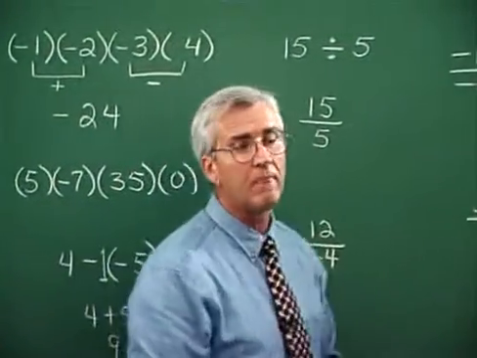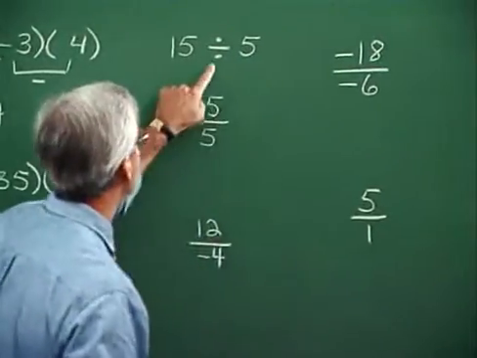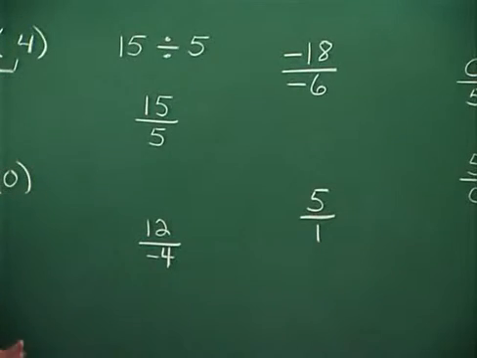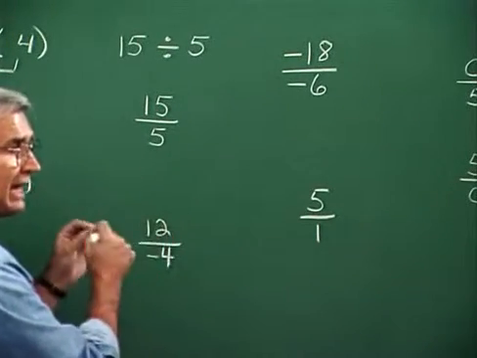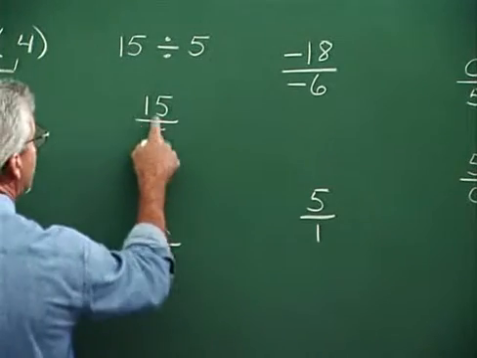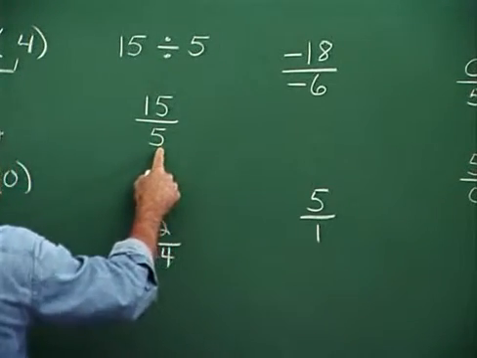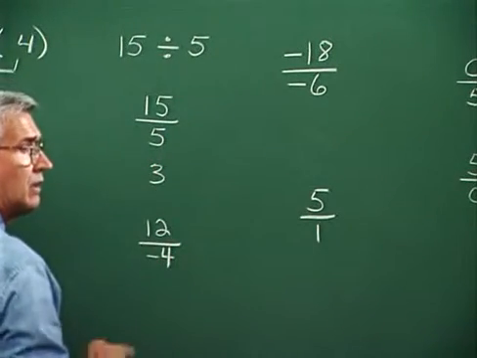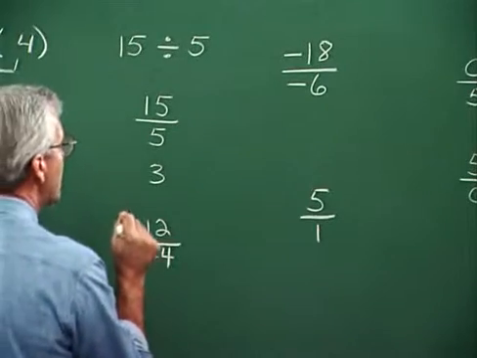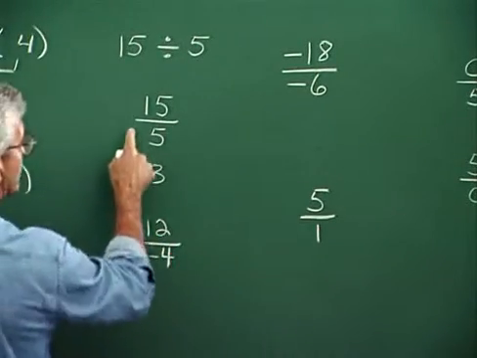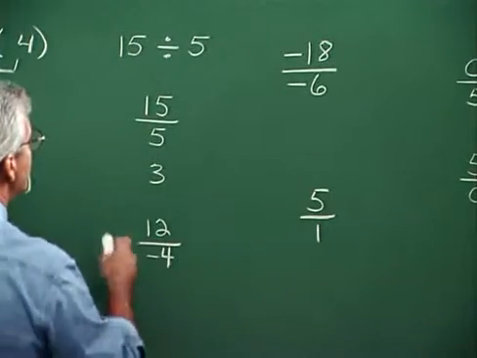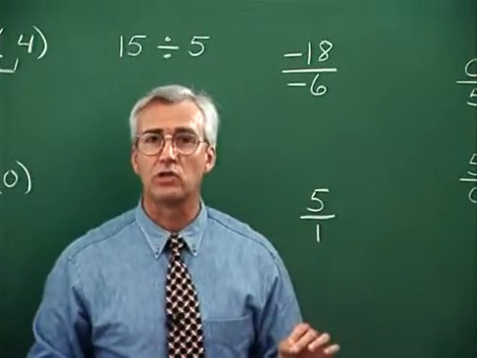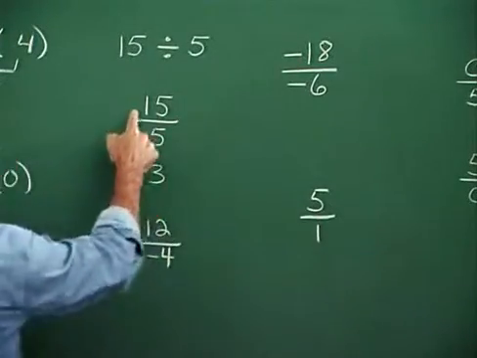Let's consider division. Division can be indicated with a division sign like this, 15 divided by 5, but another way to indicate division is by using a fraction. Fractions imply division, and here this is 15 divided by 5. Now, we know that 15 divided by 5 is 3. 3 is our answer here, and the emphasis that I'm trying to make is the sign idea. When the signs are the same, we get positive answers. And incidentally, the answer in a division problem is called a quotient. So the quotient here is 3.